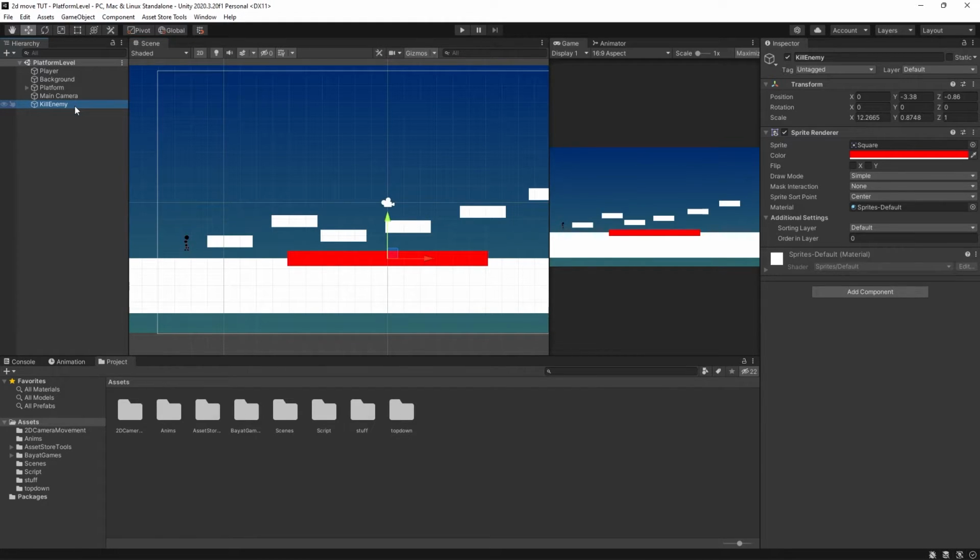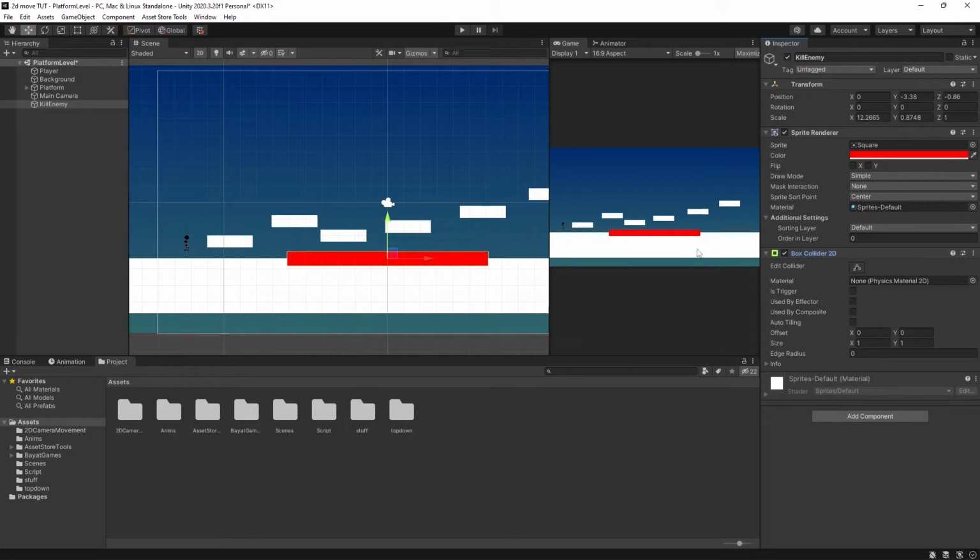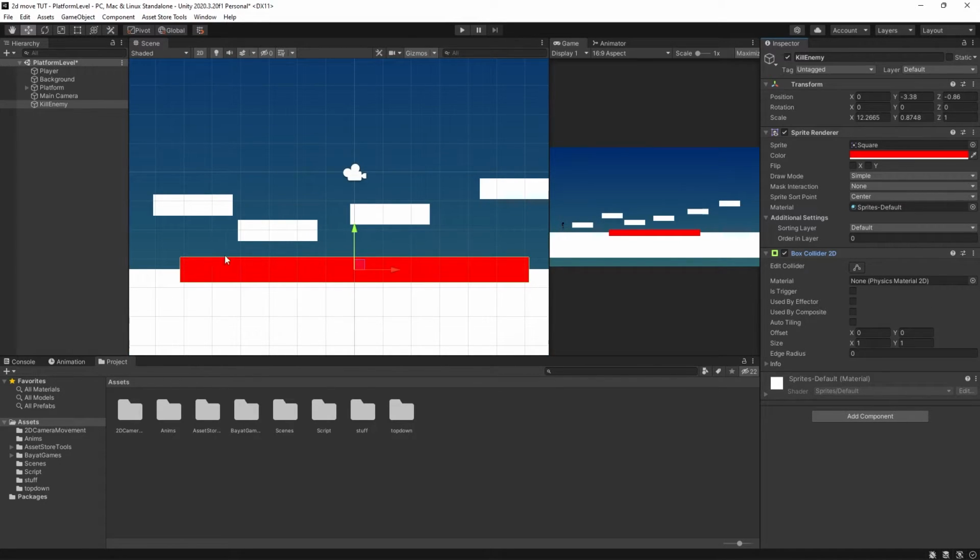And now this game object needs a box collider. So I'm going to go to add component, type in box collider 2D and select it. Now, if we open this up, you can see that there's a very, very faint green line around the outside of the box here, which is exactly what we want. If you really want, you can hit Edit Collider here and adjust these bounds. I'm going to leave it how it is, so I'm going to press Ctrl Z.